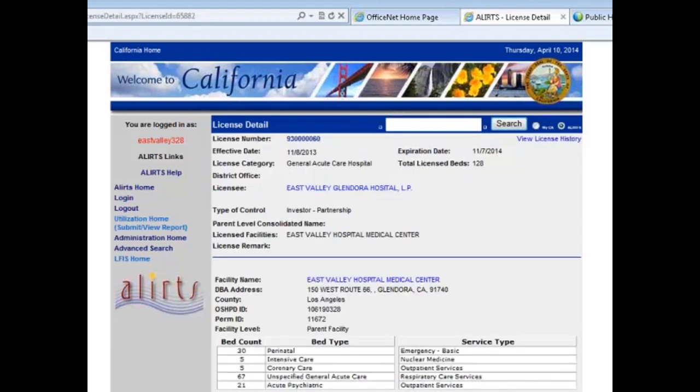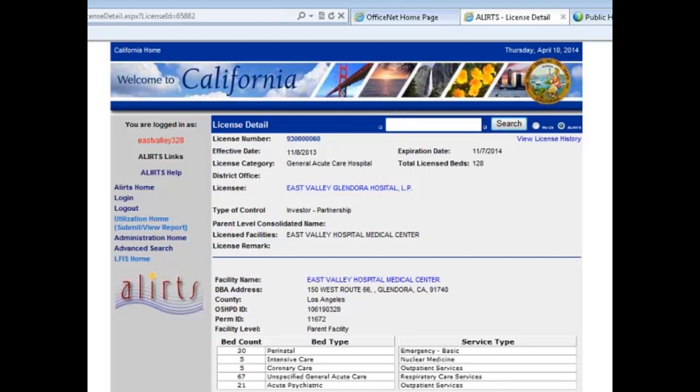There is a lot of different information when you view your license. When you view your license detail, it has all the information that is on the license for that facility, such as the license number, place of doing business as, how many total licensed beds the facility has, what type of bed they have, intensive care, coronary care, also what types of services this facility has, emergency, respiratory care, and the different outpatient services.